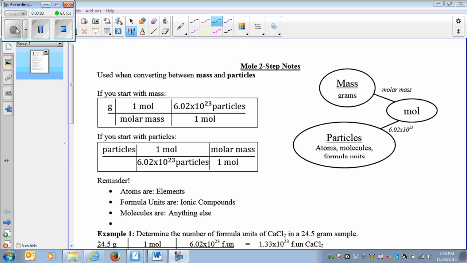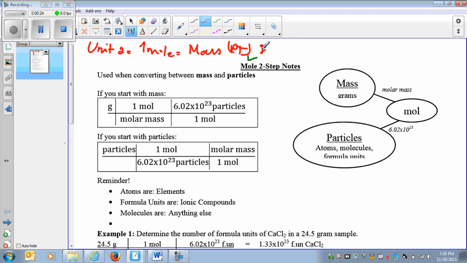Hi everybody, in this video we will talk about moles. We have been learning moles all along. We talked about in unit 2, we said that 1 mole is equal to the mass that we get from the periodic table, when we say grams. In unit 3, we said 1 mole is equal to the Avogadro's number, when it says atoms, molecules, formula units.